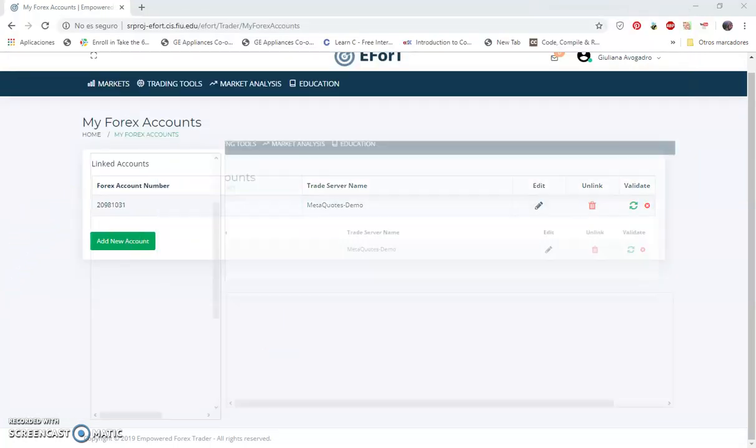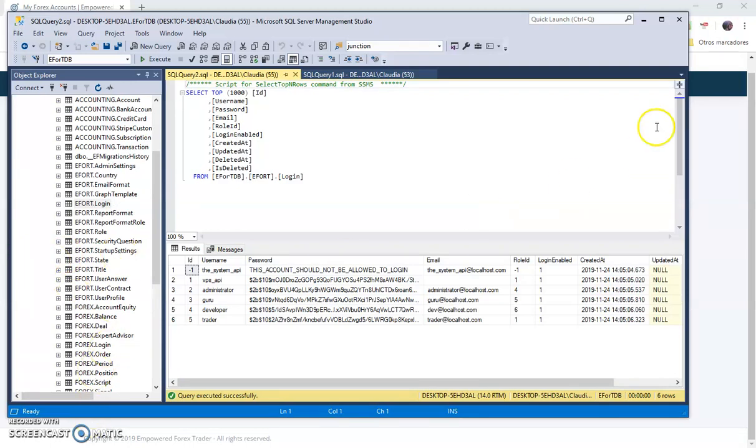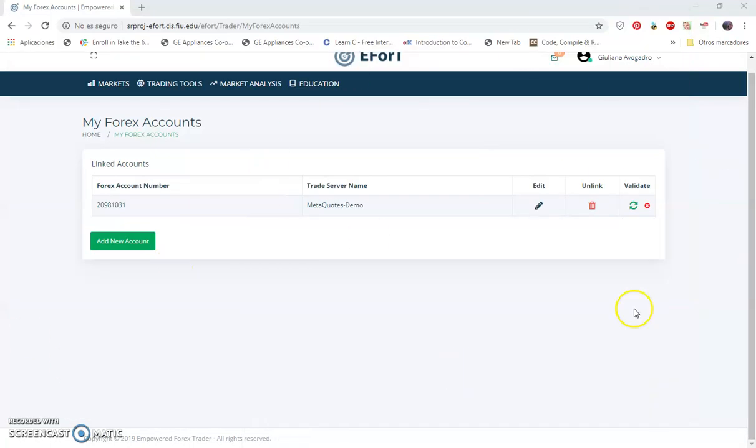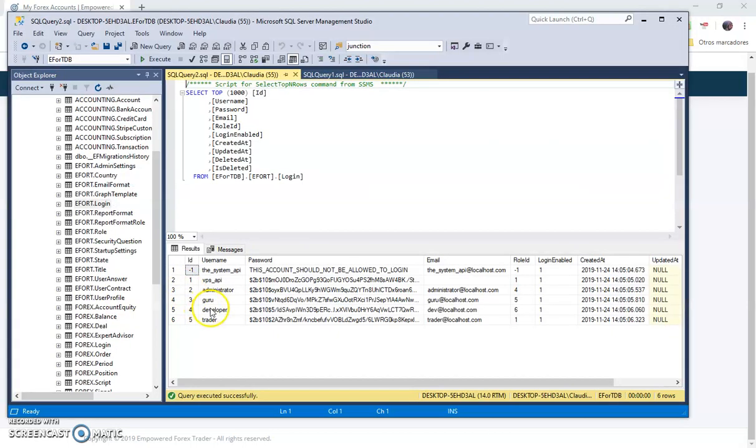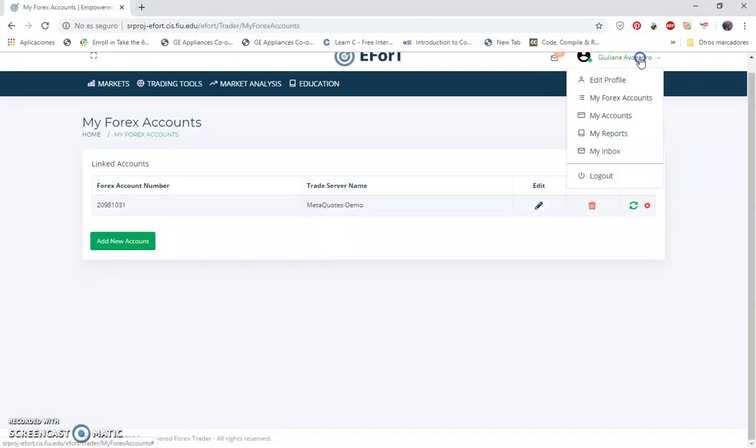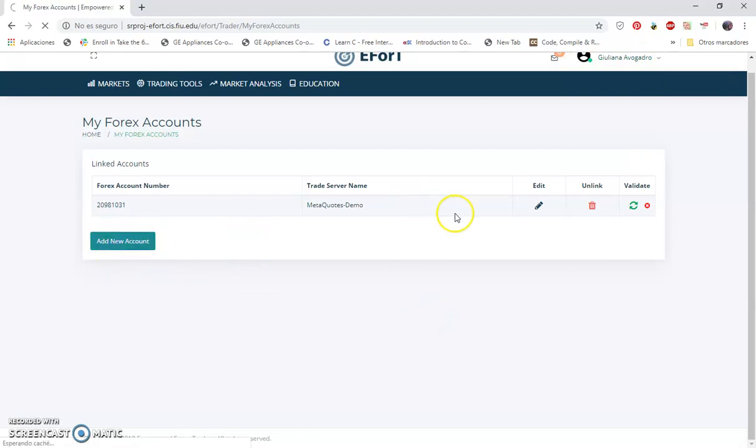You may have that Forex table empty, and that's because you may not have a trader account with a Forex ID registered. So what you have to do is use the trader user that's already defined. So this one, just do trader and effort 1234, and you go to My Forex account and you add a new Forex account, okay?